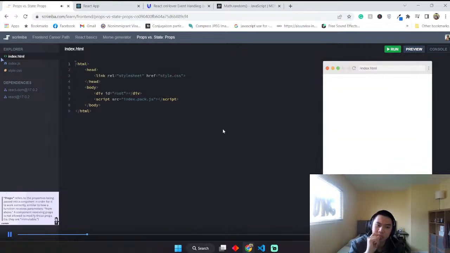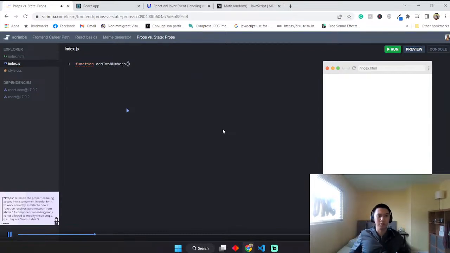Let's first take a look at a regular function. Let's say I define a function called addTwoNumbers, and I pass in my parameters of a and b. As I'm writing the logic of this function, I'm going to assume that this function will be passed a and b. Of course, I could always do some kind of check that says if a is equal to undefined, then throw some kind of error that says you need to provide both a and b. But other than that, inside of the body of the function, I can just assume that I have a variable a, which is a parameter that has been passed to this function, and I can assume that I have a parameter b, another parameter passed to this function. And that's what I mean by being passed from above.